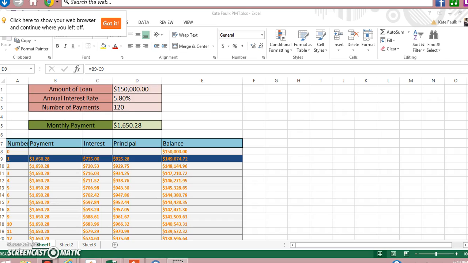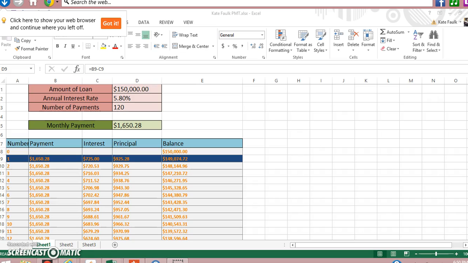So for this week we were actually given numbers to work with. We were asked to pretend like we were going into graduate school, but we weren't offered a graduate assistant position, so therefore we had to pay for all of our tuition and living expenses. We were asked to borrow $150,000 from the bank, and we were to pretend like we planned to pay the loan back in 10 years or 120 payments, and the bank would charge us a 5.8% interest rate. And this rate wouldn't be refinanced at a lower rate at any time.